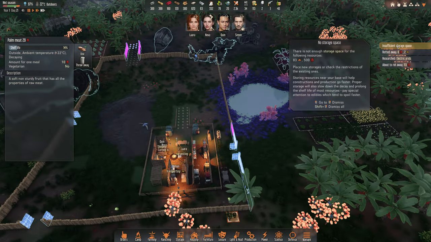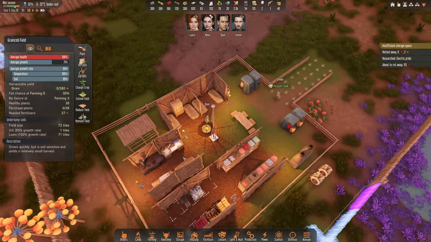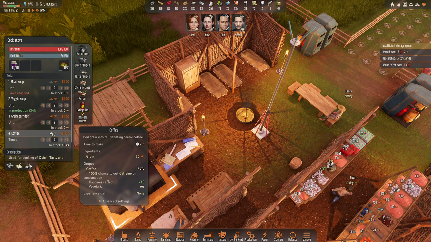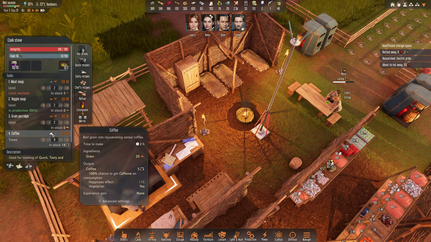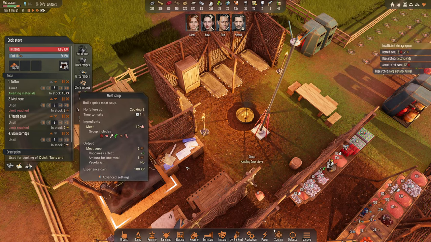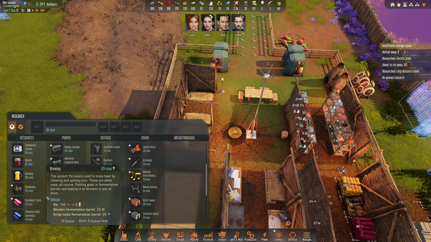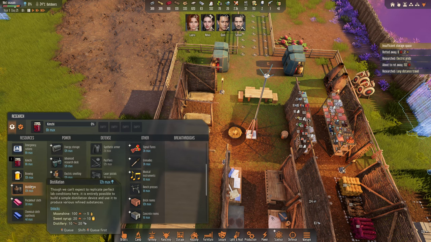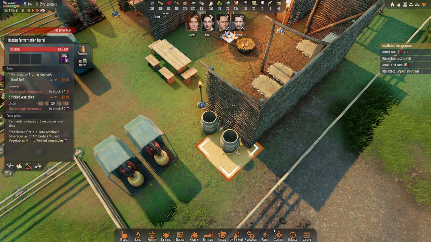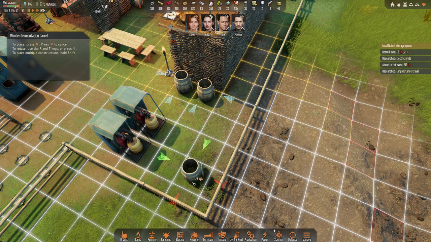Sufficient storage. Oh, we have no storage for the grain cobs. Oh wow. Let's make some coffee, I guess, more. Let's make some coffee. Long distance travel. I guess I can use some kimchi. So we'll keep two for the fuel. I can't do it here. I guess we can put it behind here.